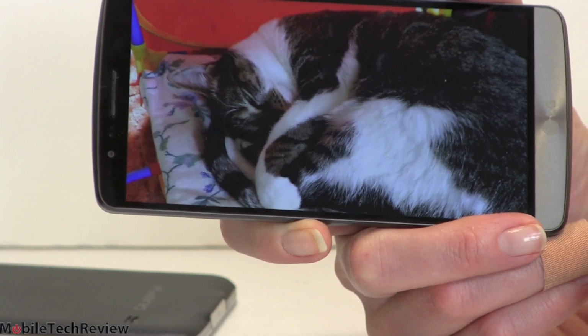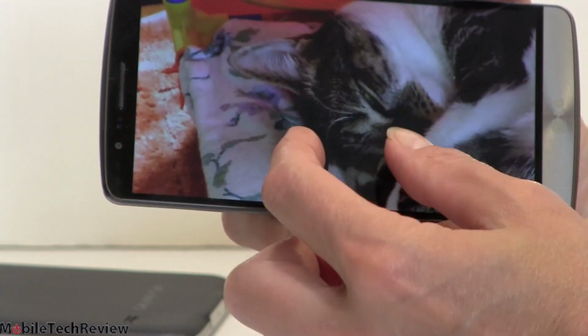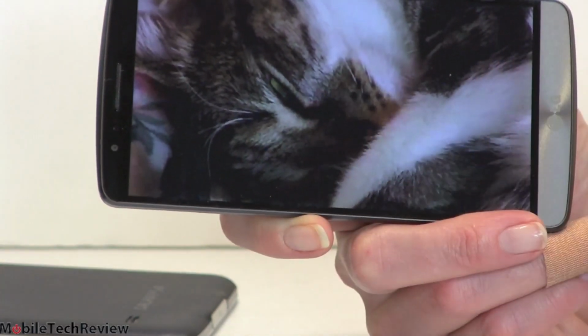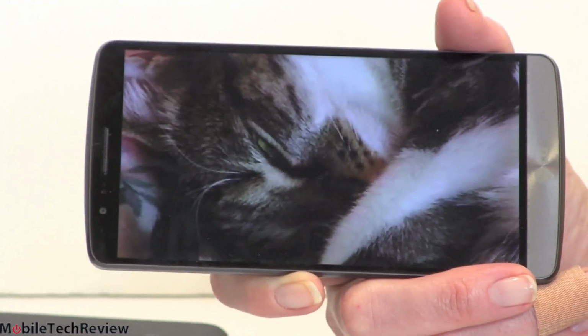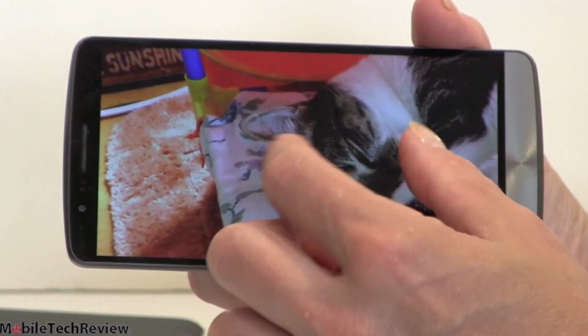Now, low light photography, at first this looks pretty good. This was not a very well lit indoor location. The contrast is pretty high. As we zoom in, and we're not going beyond 100% zoom there, you can see that some details start to look a little bit watercolory and painted on. So indoors, not quite as impressive as it is outdoors or in good indoor lighting, like at our lovely supermarket where we have pretty good lighting.